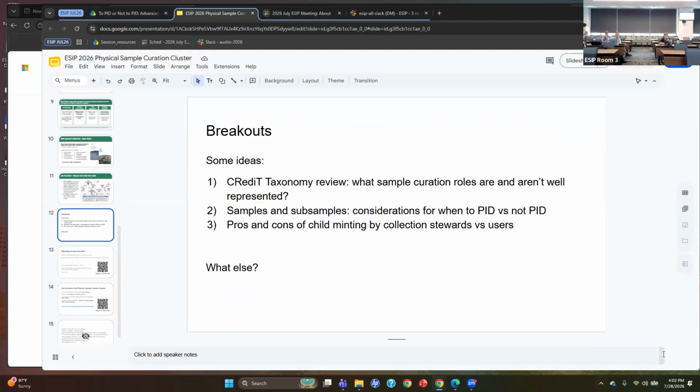So when we envisioned this session and talked with the cluster, we all took time to be here in person this week. We really wanted to give space for conversations that emerge and work on topics that are of interest to the folks that are actually in the room today. So we had seeded some possible ideas.